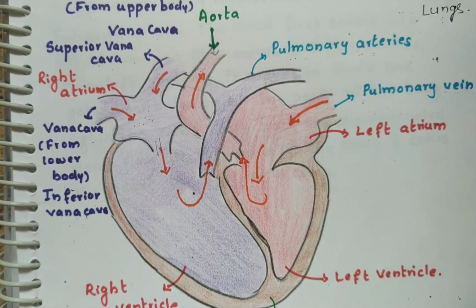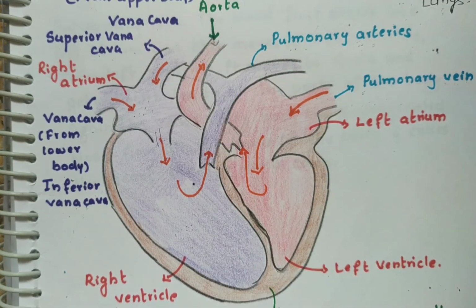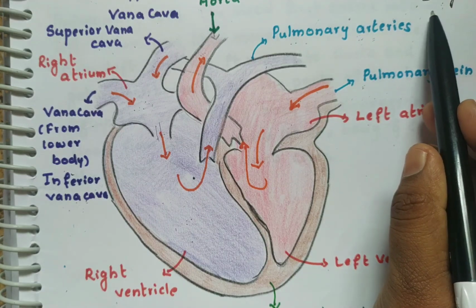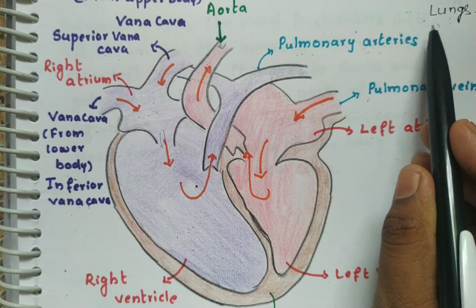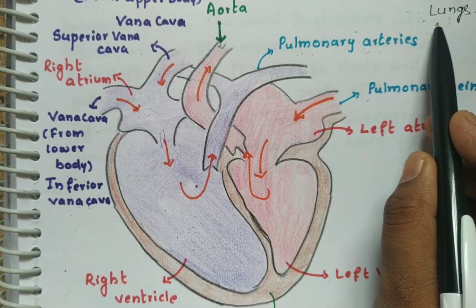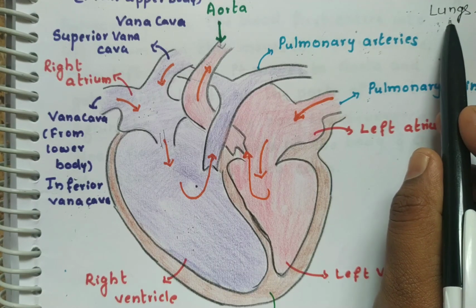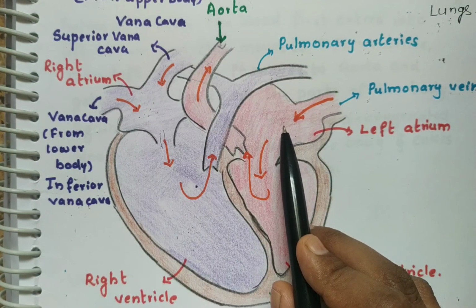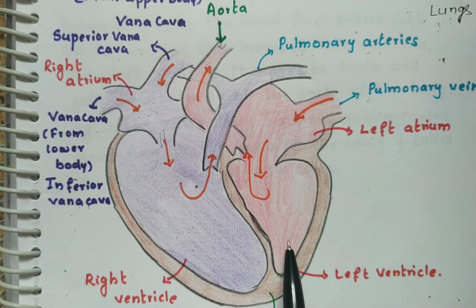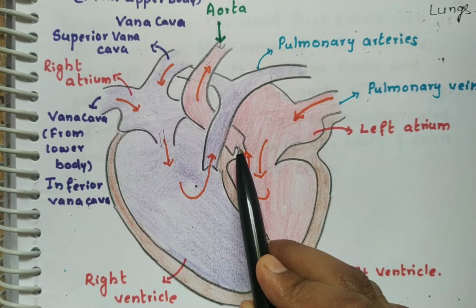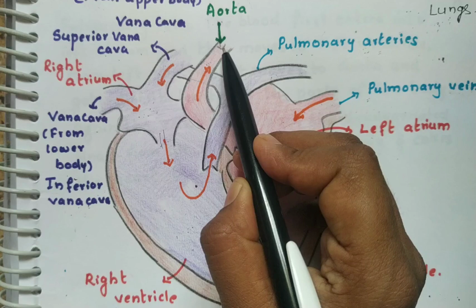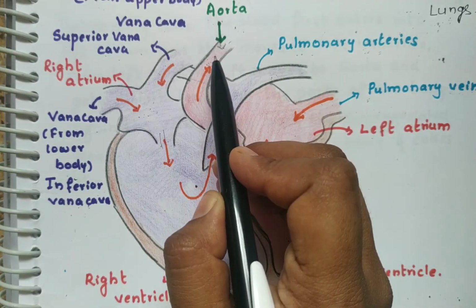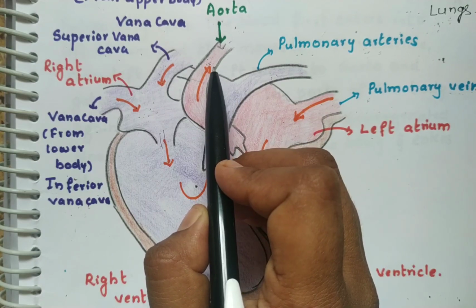From the right ventricle, where does the blood go? Through the pulmonary arteries, it will go to the lungs. And the lungs will give the oxygen to the blood and take the carbon dioxide. Afterwards, the oxygen-rich blood enters through the pulmonary vein and comes to the left atrium. After coming to the left atrium, it will be pushed to the left ventricle, and the left ventricle is directly connected to what, children? It is connected to the aorta, and the aorta further divides into arteries, and the oxygenated blood supplies all the parts of the body.